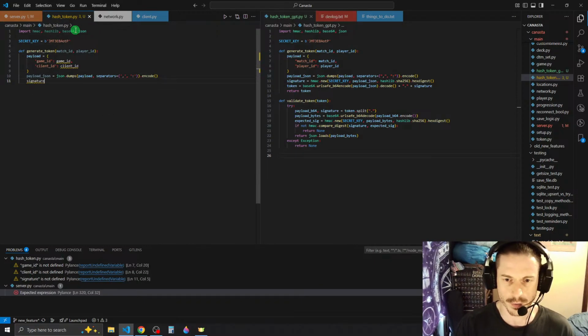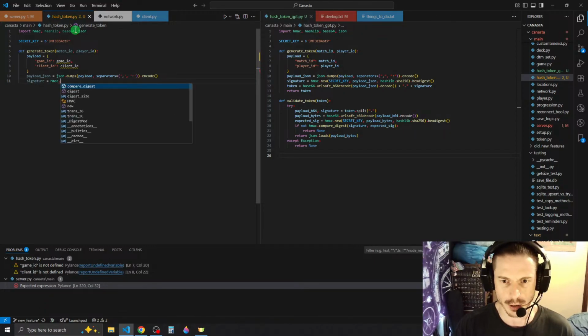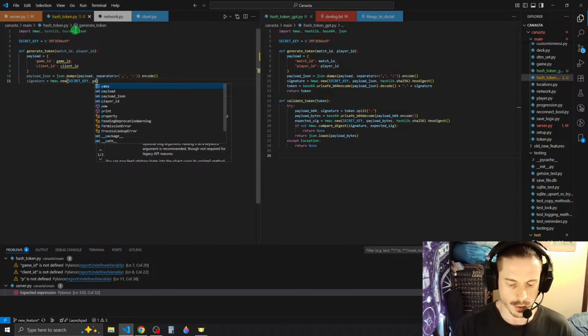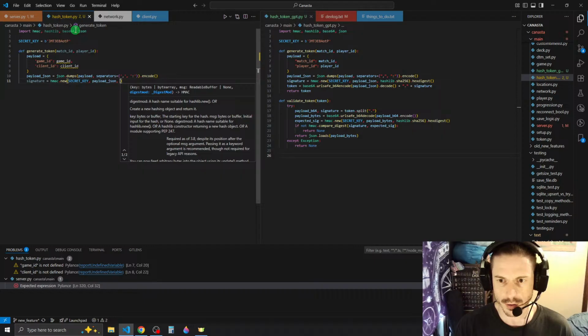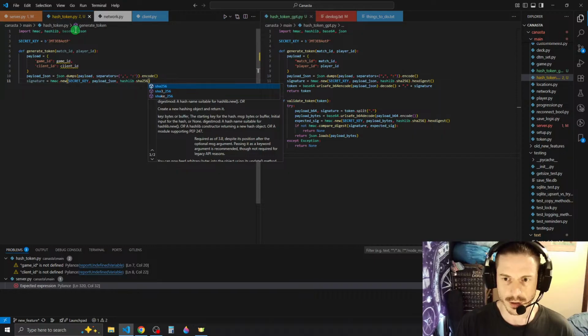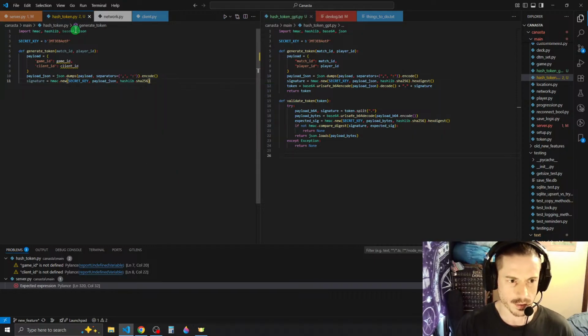Now we have signature, which is equal to hmac.new. I'm just going to take in the secret key. It's going to take in payload JSON, hashlib.sha256. So it takes in the key, the payload JSON, and then the hash method.